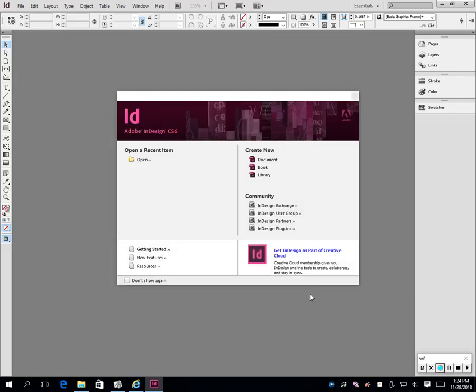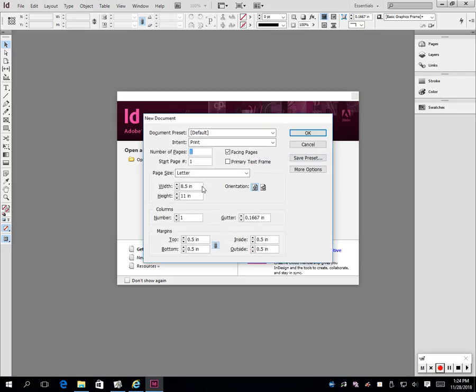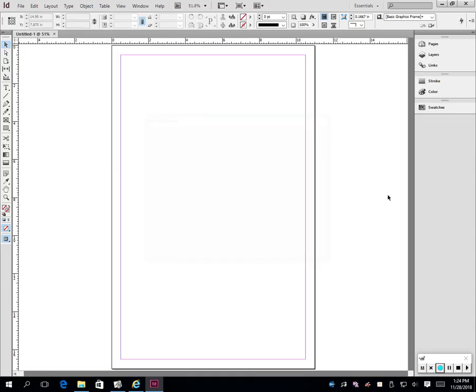Now we're going to create a document. So click Document. It's going to be 11 by 17 inches. So you highlight that one. You do not need to hit the delete button. You can just start typing. So type 11. Then you hit Tab and just start typing 17. And you can either hit Enter or click on it. OK, I just hit Enter. This is what your screen should look like now.